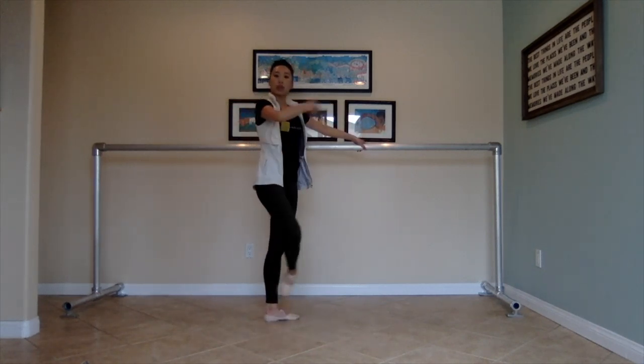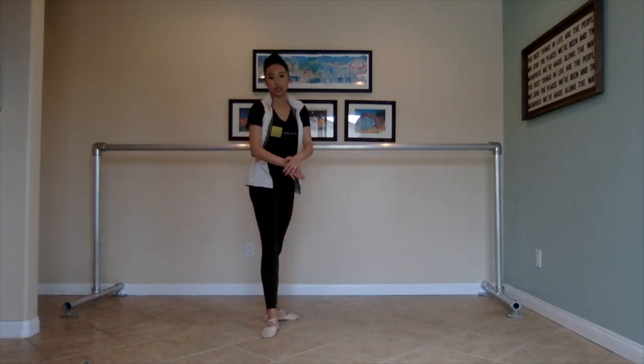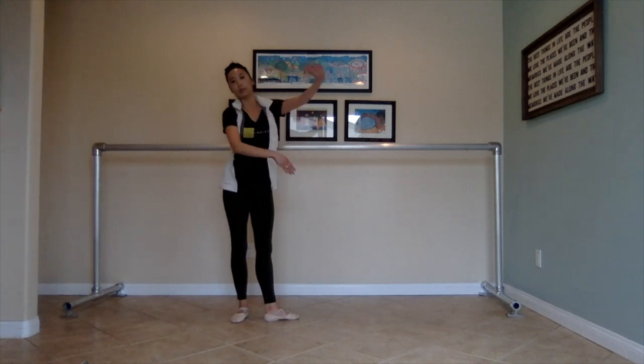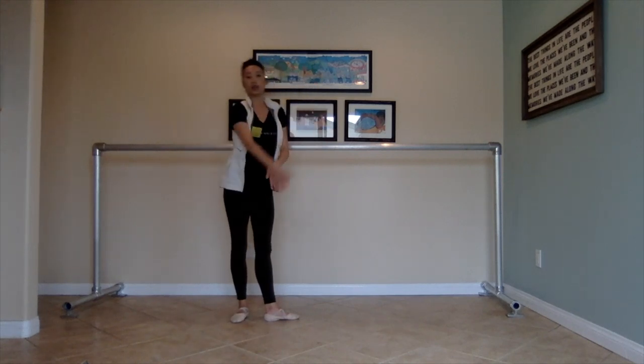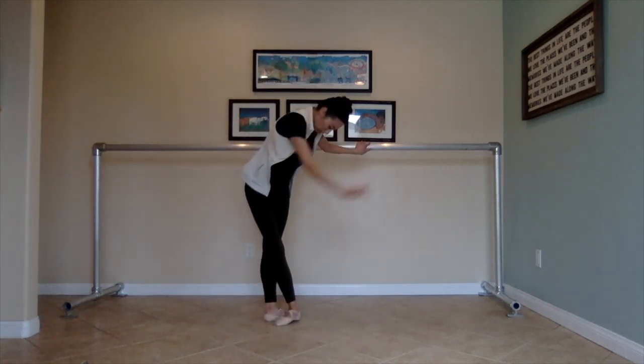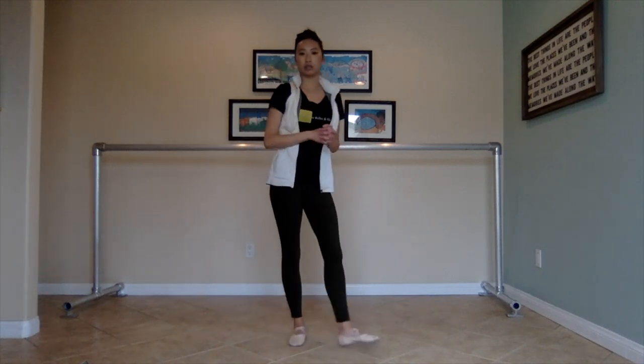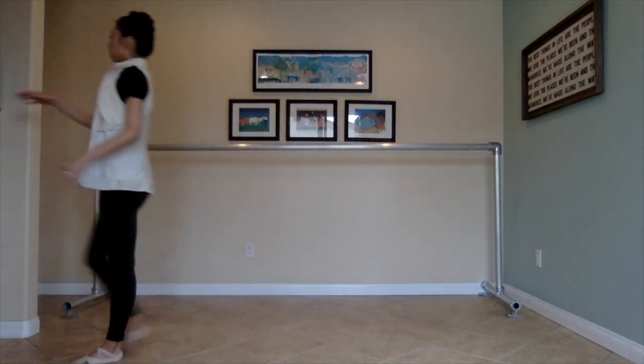Two tendus fifth pas de cheval, and two tendus fifth pas de cheval, inside leg, two tendus pas de cheval, cloche back, front, back. Reverse all of that, and then we're going to take our port de bras side forward, side back, rise up to susu for a nice little balance. All right, so starting in fifth position, right leg in front.